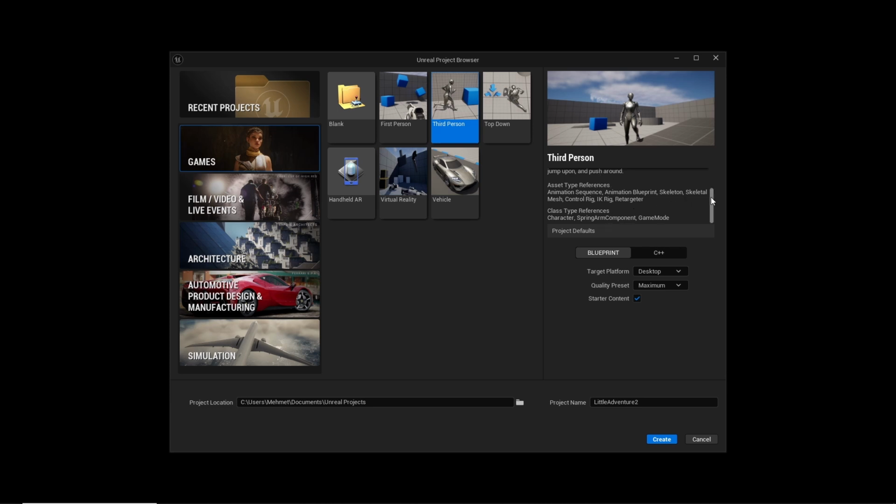The next thing you can do is read here what this template is about. There is a description. Here you select the programming language for your project. We won't use just blueprints. And here is the target platform, desktop, but you can also select mobile. But keep in mind, if you select mobile, because the mobile hardware is limited compared to desktop, not everything is supported on mobile. For example, ray tracing is too heavy for the mobile hardware, but on desktop no problem. The same goes for scalability. On desktop most of the time no problem, but on mobile it will be scaled down.